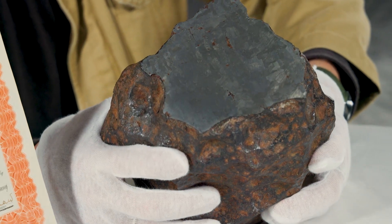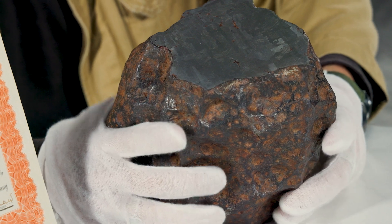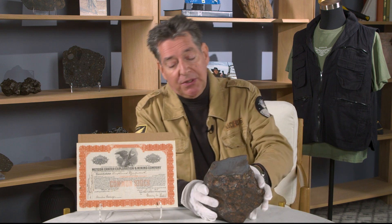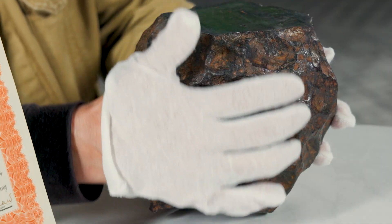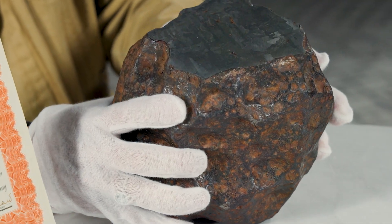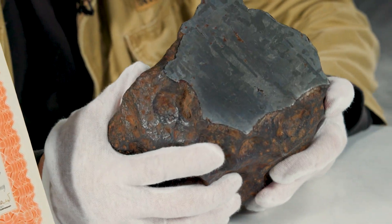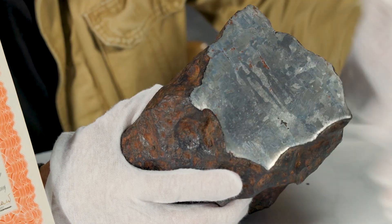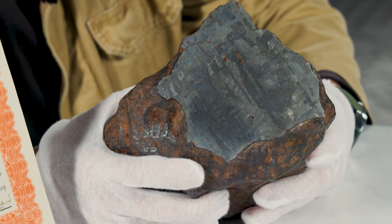This comes from a very old collection that was found decades ago. It's quite unusual in that it has a beautiful natural external shape with a natural patina — this orange bronze color that formed while it sat out there in the hot Arizona sun for thousands of years. But it also has an etched and polished window so you can see the interior, which really demonstrates the crystalline pattern of nickel iron meteorites.